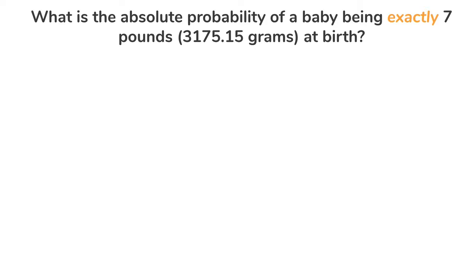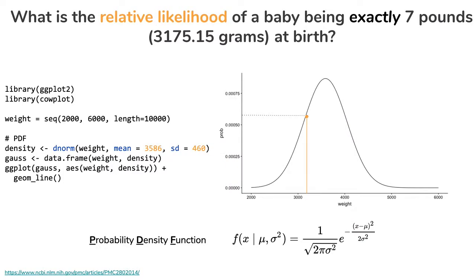But we know that you can compute estimates of the probability of a birth being 3,700 or 175.15 grams. And that gets back to calculus. You're basically computing the integral over a very, very small range in that distribution and using that as an estimate of the probability. It's essentially a relative probability. You can't compute the exact point value, but you can compute the area under a curve for that value plus a little tiny epsilon. Okay, so it's 0. So this is the way it works.